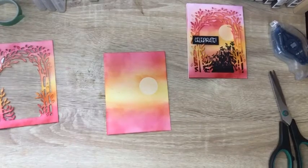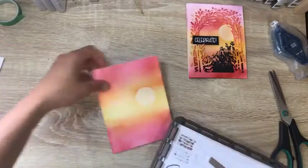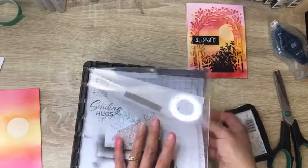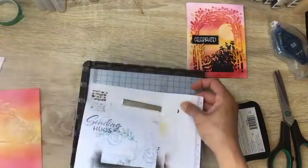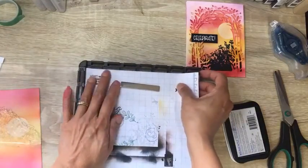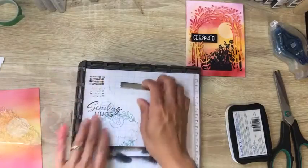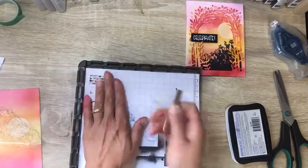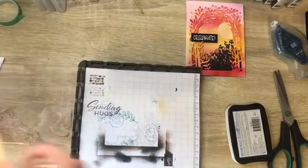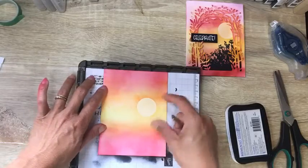So now with this one, I'm actually using a product that we no longer carry. It's called the Stamparatus. So we no longer carry this, but you can get this, I guess, in your craft shop or online. I think it's called Misty. So our version was not the Misty, obviously.